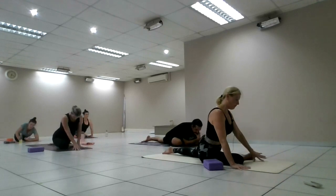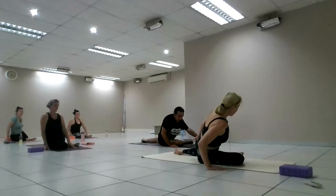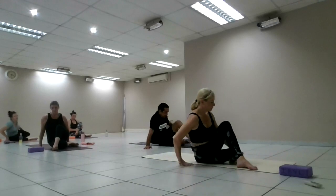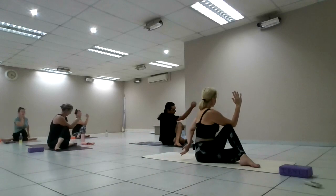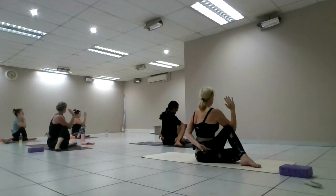Come to seated, roll over onto the right side. Take your left leg and place your heel by your knee, okay? So we're in Lord of the Fish pose. And just hook the right elbow in, stop sign. Bring your left hand behind you and make the bind. So see if you can grab your inner thigh and twist a little bit.